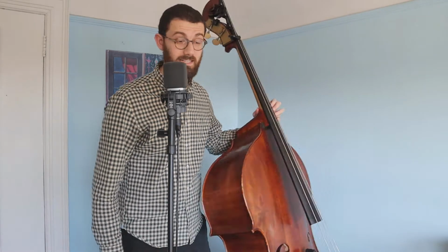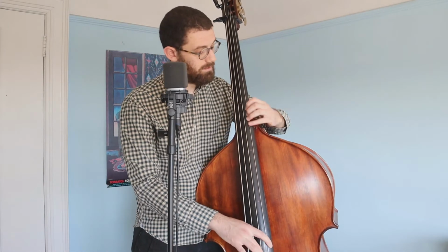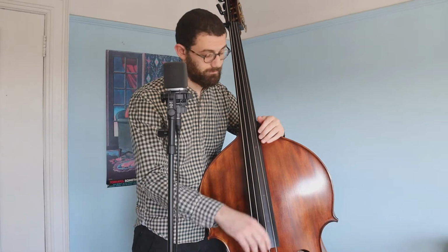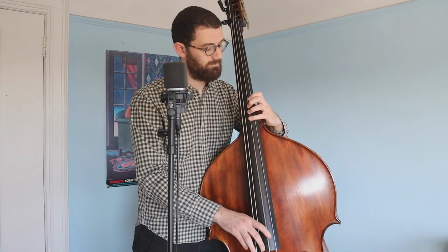Then we come back to our danger zone position. Again, let that thumb rest in the crevice. That's going to help big time. Okay? E, D, and then B, A, G. Again, we're staying in that rectangle and using the open string. And we can bring our hand back after that phrase.